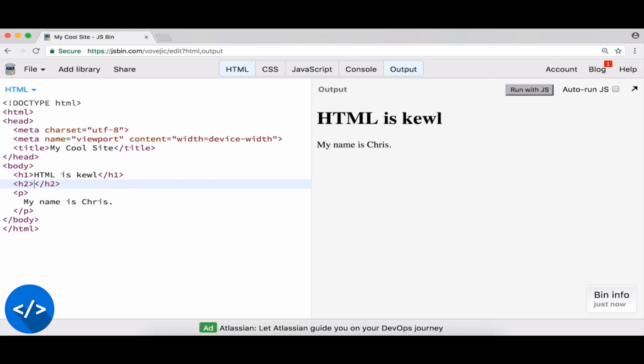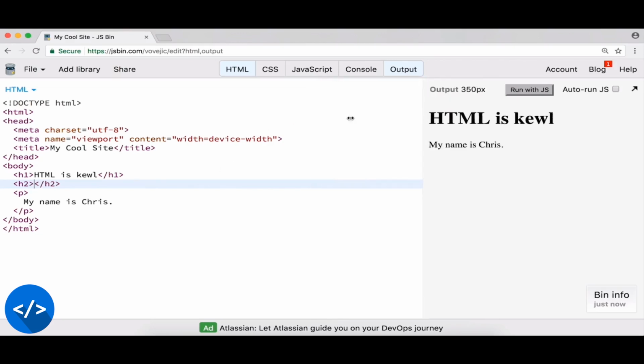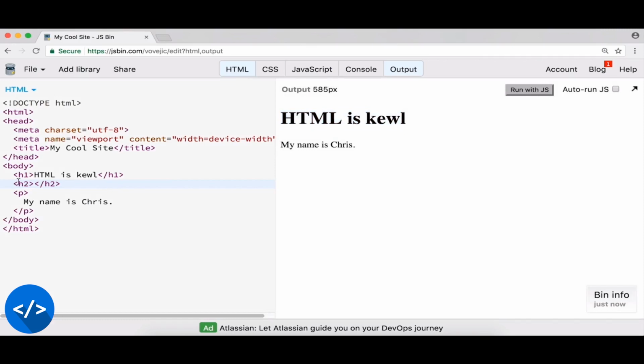And this one, your subheader, I like to think of it as a newspaper. So this is like your headline. And then you have your lead, right? The little summary of your story. So I am learning HTML with a smiley face, right? It's similar in that it's big and made more bold, but it is a little bit smaller than the H1.